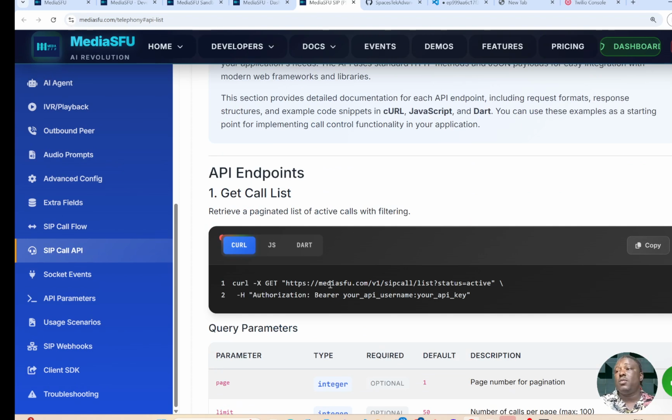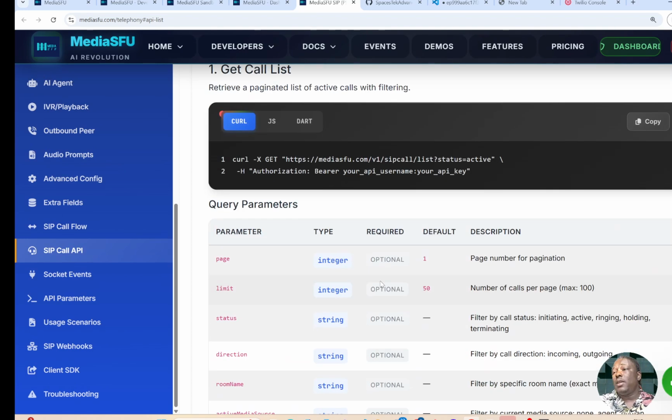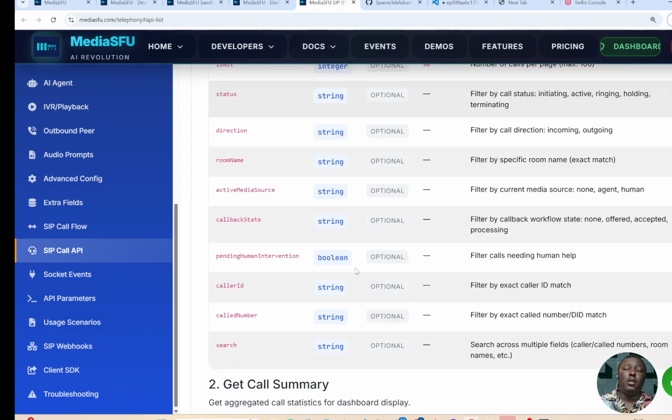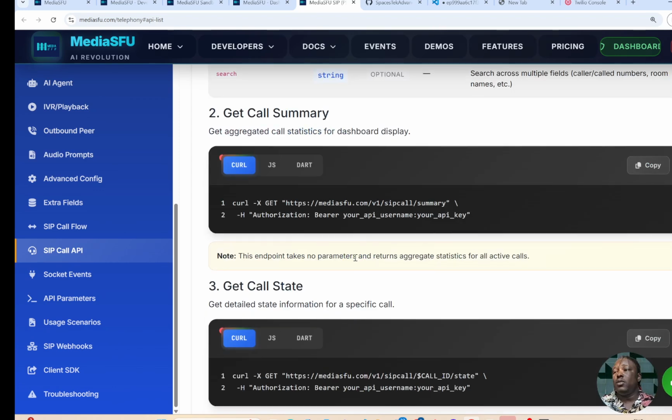You make a request, and so long as the call is running and active, you are going to have the call details. If you want to control hold or play some custom text, every supported thing is documented here. Once you get a SIP call ID from your list request, you can pass that SIP call ID into any of the flows, and then you are good to go.